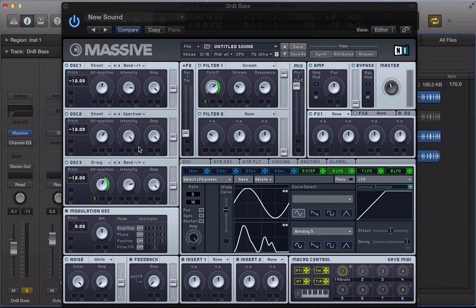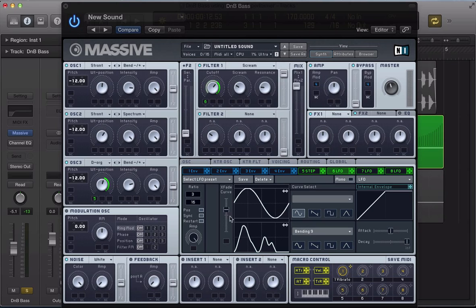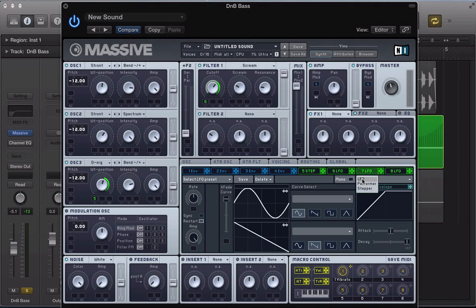Let's go back to Massive here, and let's look at this resonance here. Let's modulate that as well. So another LFO in here. It's going to stay as an LFO rather than changing it to performer or stepper. Sync it, and ratio can be 1/16, and then click and drag the crosshair, this LFO, to the resonance, and then click and drag up. And it's just a bit of extra movement on that resonance control.